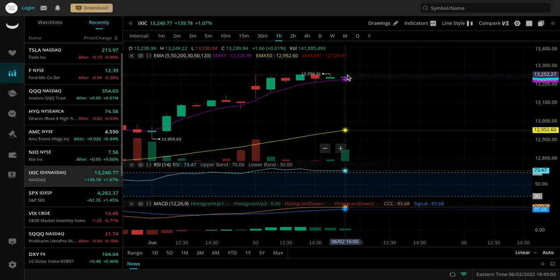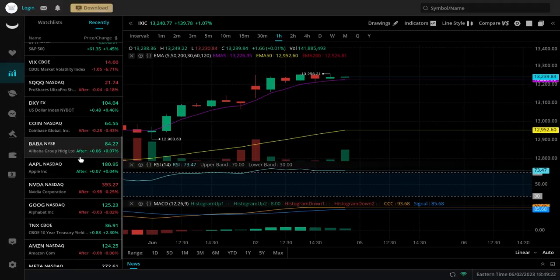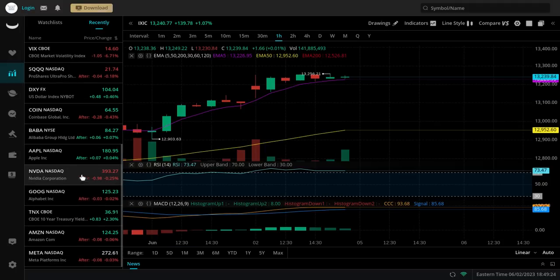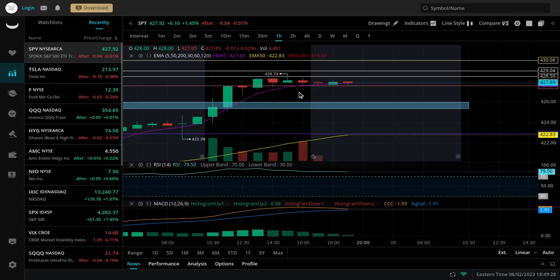So this tells me that if the NASDAQ does end up breaking the support, it's going to likely come down to fill this gap down to like the lower 13,000s, which could bring down the tech sector, which could slow down Tesla and NEO and many other tech stocks, from Amazons to the Googles, blue chips, consumer discretionaries, and the list goes on. So that's what I'm seeing for now. That's where I'm leaning towards in this market right now.